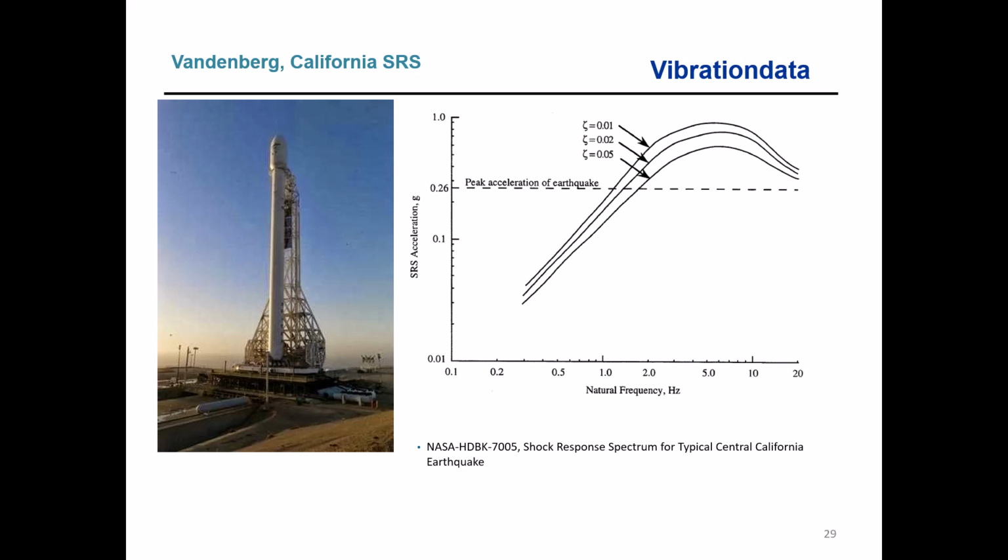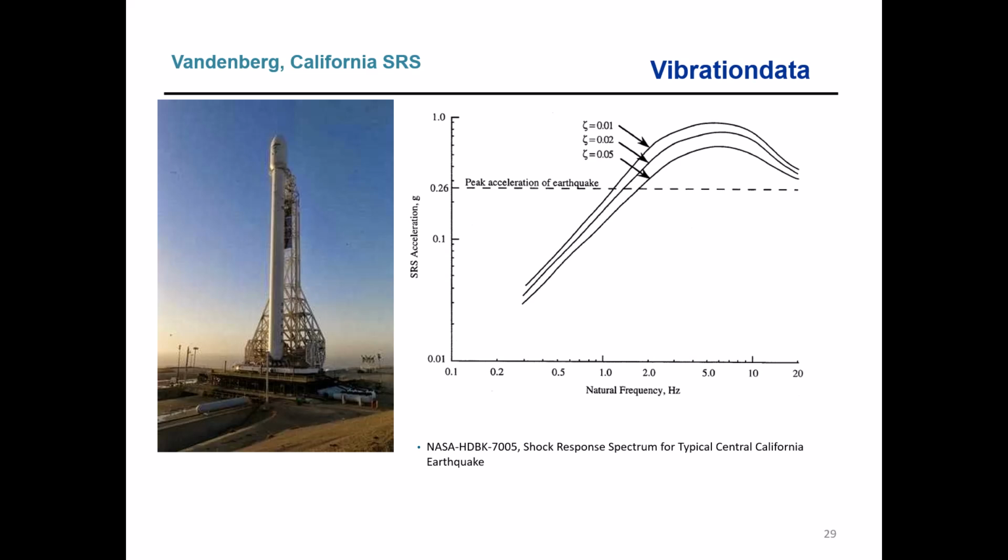Now, the odds that a major earthquake in Central California is going to happen during any 5 to 10 day window is minuscule. But yet, the price tag of that launch vehicle payload, if it's a spy satellite, may be $1 billion or more. So there's a NASA Handbook 705 that actually has a shock response spectrum for launch vehicles at Vandenberg. Now, we're not going to take a launch vehicle and mount it on a shaker table. It's too big and all sorts of other reasons. But we can do a finite element analysis. Actually, we can start with a single degree of freedom analysis, and then, as needed, work up to the multi-degree of freedom and finite element analysis.